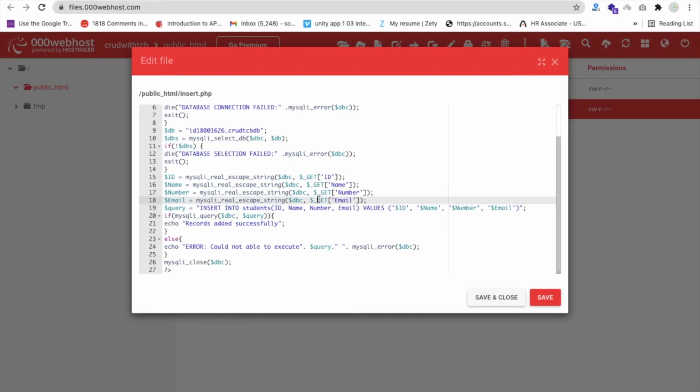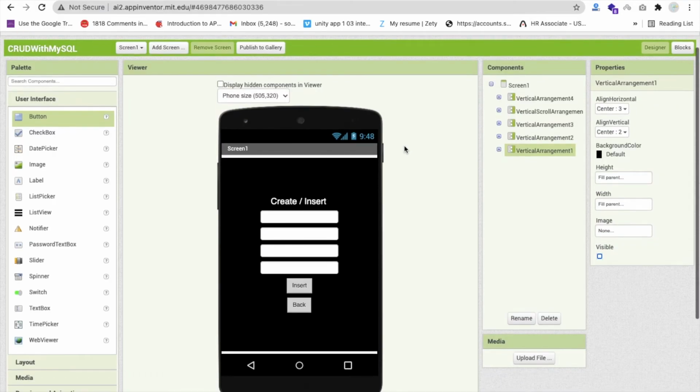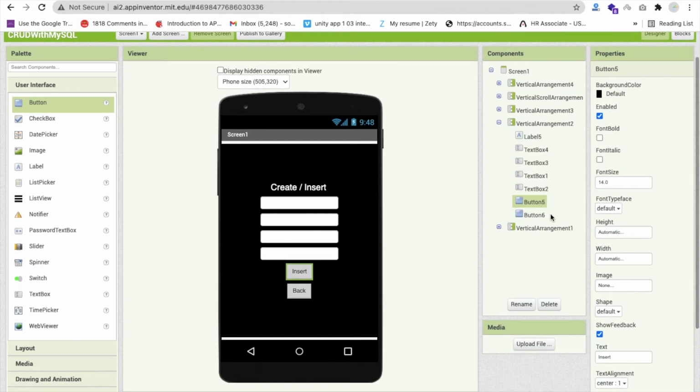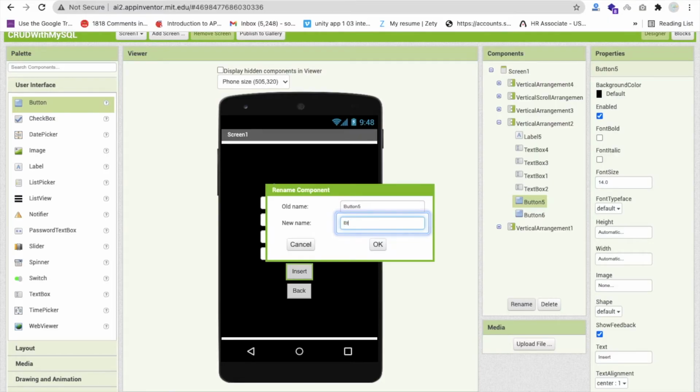add some values here. So what we need to do here, go to the MIT App Inventor. You can see the insert button, which button it is, go here, and button 5. So I will put that button name as btn insert, okay, or insert btn.